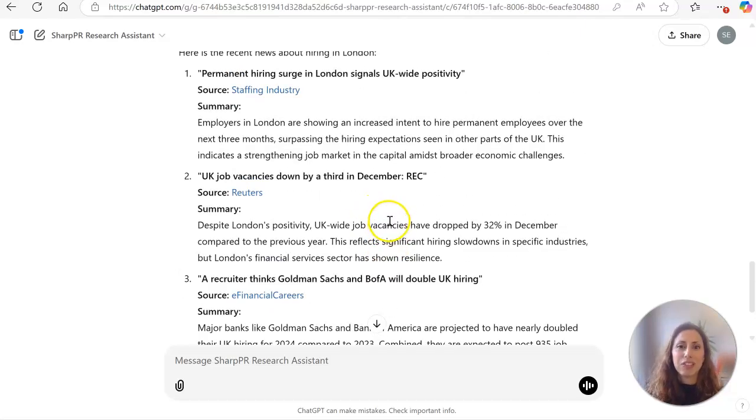But just to give you an understanding of how this works, you've got the buttons that you can click on. You can ask it questions, and provided there's information out there, it will bring up the answers that you're looking for. So there's a little bit of a behind the scenes look at how that works, and I personally think this is going to be really useful for all PR firms out there, and probably lots of other types of firms too. So if you can see a use case for it, feel free to ping me and let me know what industry you think it would apply to, and then maybe we can have a chat about it.